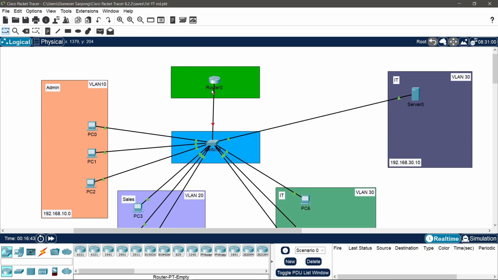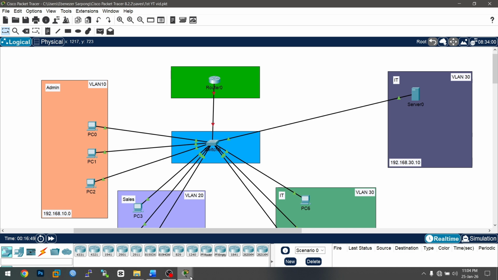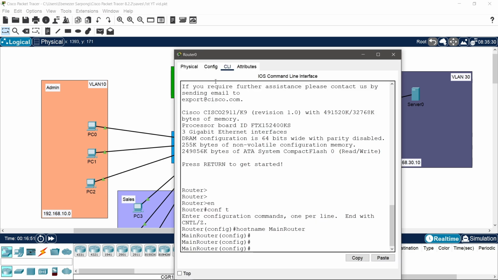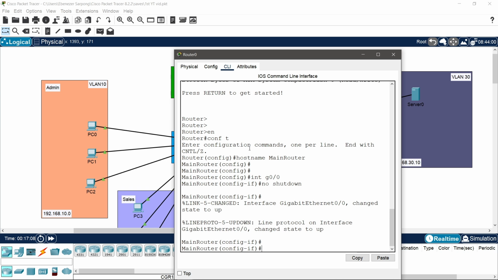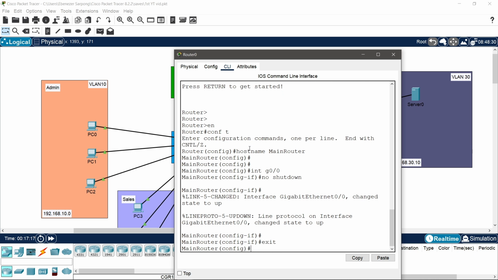So we've got gig 0/0, no shutdown. Okay, so now the interface is up and running. Exit. Now I'll start by creating a sub-interface, right?